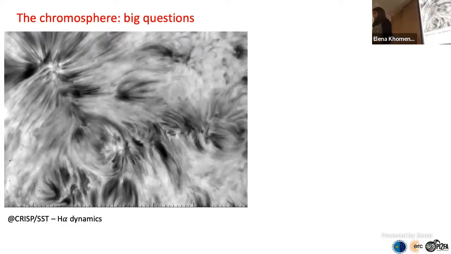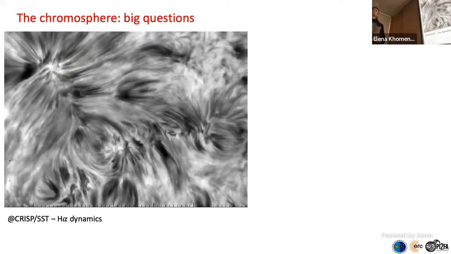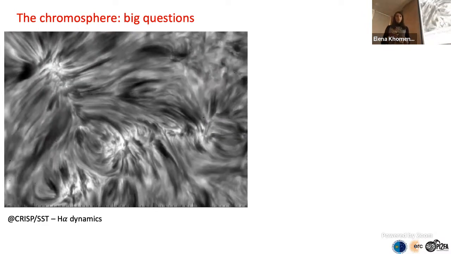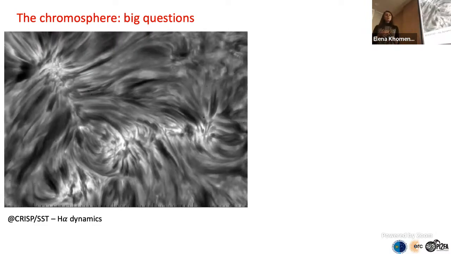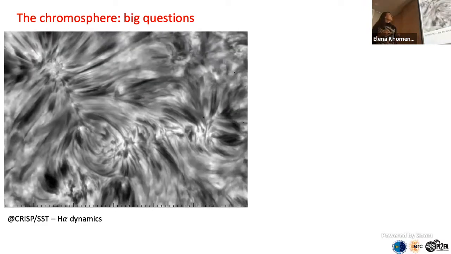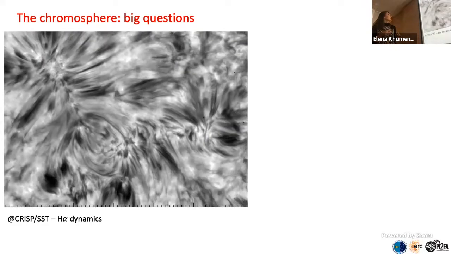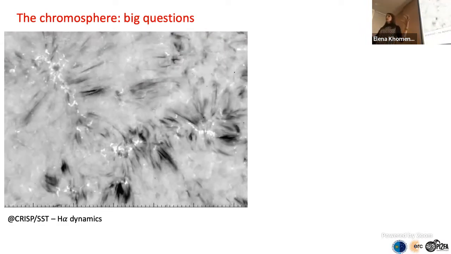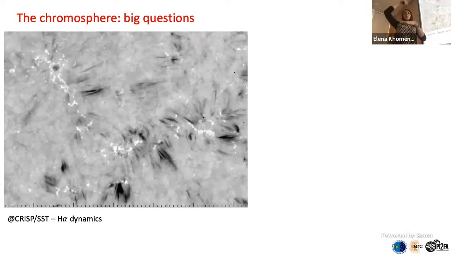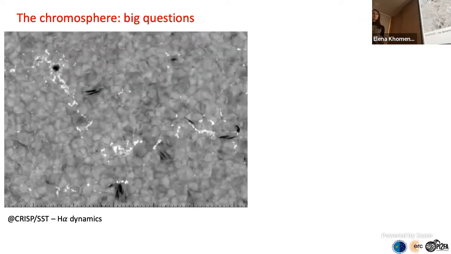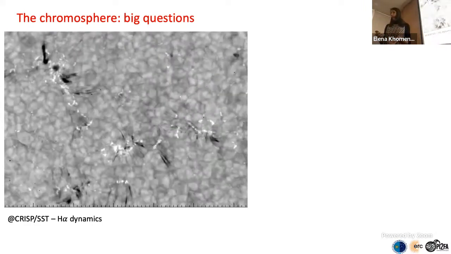Then there are a couple of big questions regarding chromospheric physics. One of these questions is this fantastic dynamics that we see in this layer. What you see in this movie, for example, is quite an old movie that has been taken at the Swedish Solar Telescope in La Palma Island. We see here changes through the H alpha spectral line profile. When it comes to the continuum of H alpha, you see the granulation structure, which is the photospheric level. Then when it goes higher up through the line profile, you start seeing the fibrils, and fibrils are the chromosphere. These things are one on the top of the other, so you see the chromosphere has completely different structuring. These tiny fibrils also follow magnetic fields, and they are also very highly dynamic.